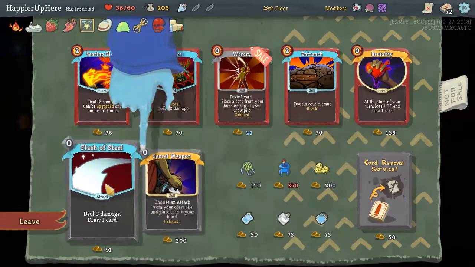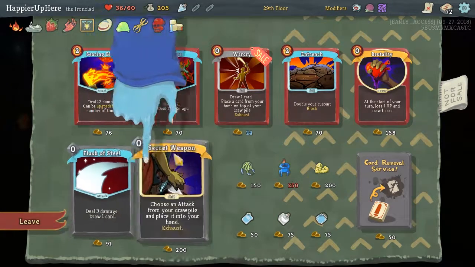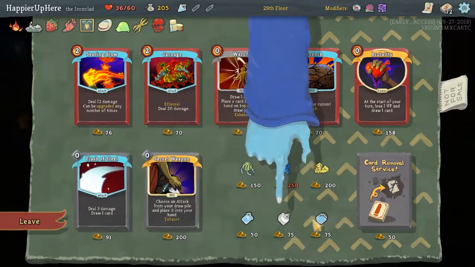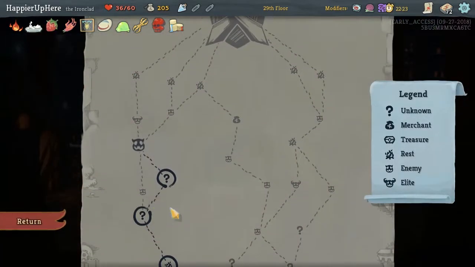Just short of gold. Yeah, I'm not sure if I want any of these. Only the Entrench is something we already have. Flash of Steel might be nice, but it's quite expensive. I think we'll hold off until maybe a potion for the elite fight. No, I think we'll hold off until the next shop.